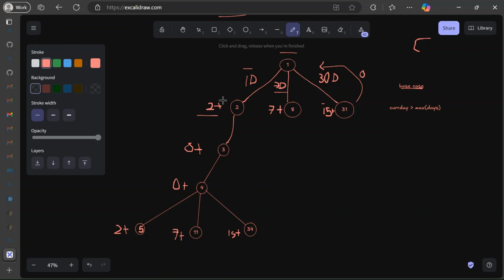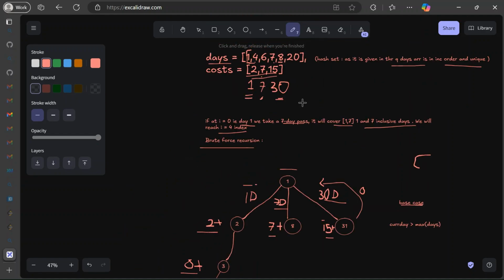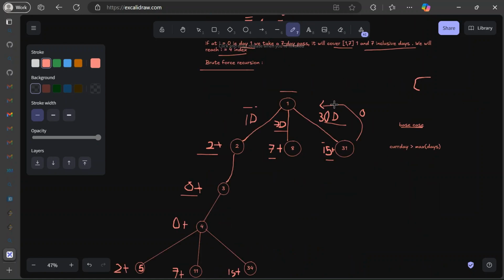We would add 2 here as it is the cost for 1 day, 7 as it is the cost for the 7 day pass, and 15 as it is the cost of the 30 day pass. Now from second to third day, we would not require any cost, as I will store all of these days in a hash set because they are unique and in order.